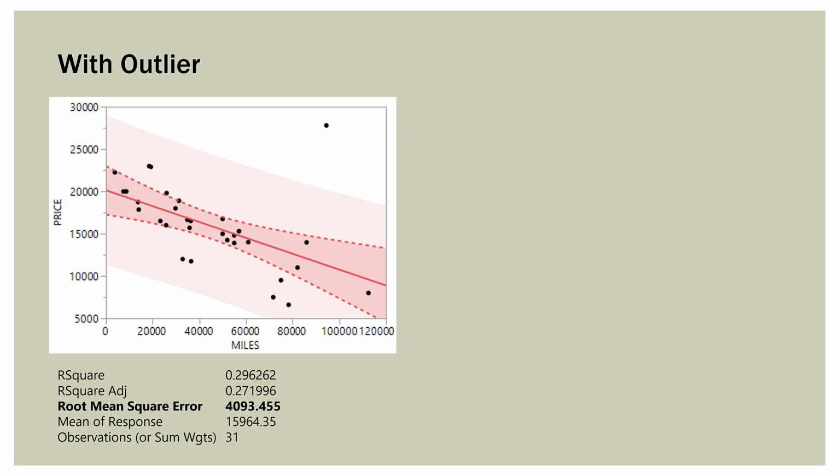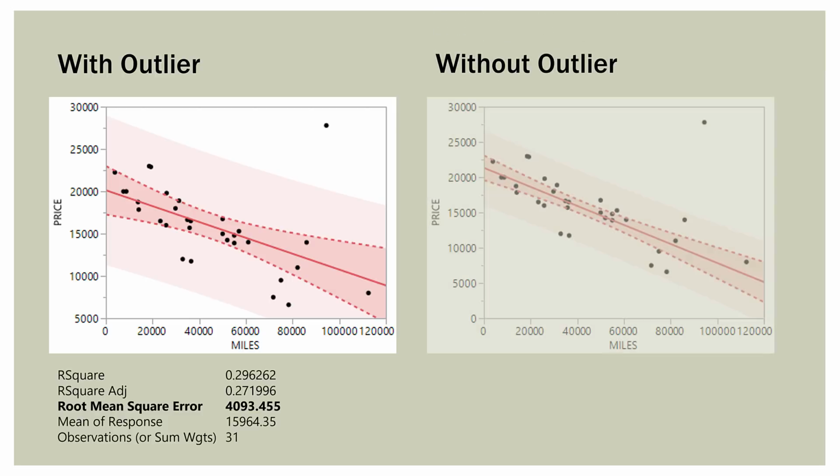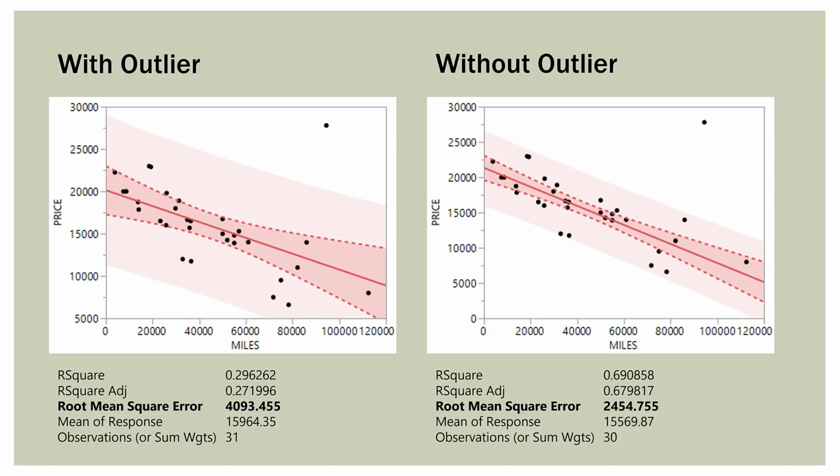So with the outlier, you can see it in the upper right, this is a model of our confidence interval in the dark pink and our prediction interval in the lighter pink. Now, if we remove the outlier, it looks like this. Now don't be confused. The dot is still there, but the dot is not being included in this calculation. So look at the difference between the confidence bands with outlier and without outlier, and then the prediction interval with outlier and without. See how much narrower it is? Just the removal of that one point makes the confidence interval and the prediction interval much, much narrower.